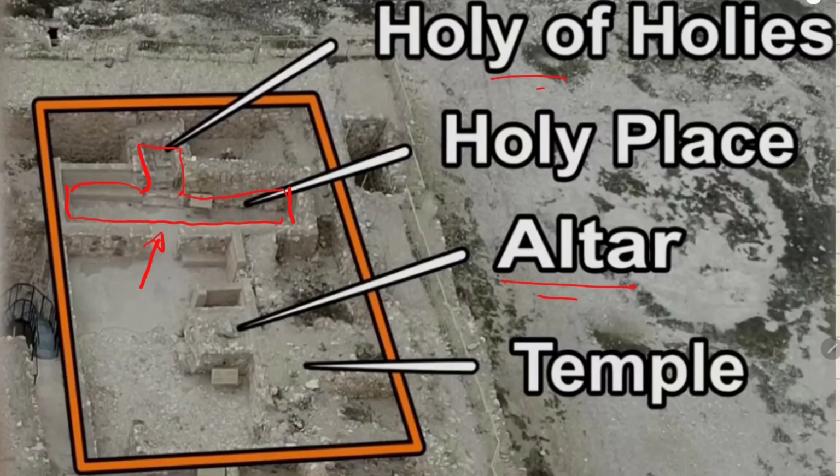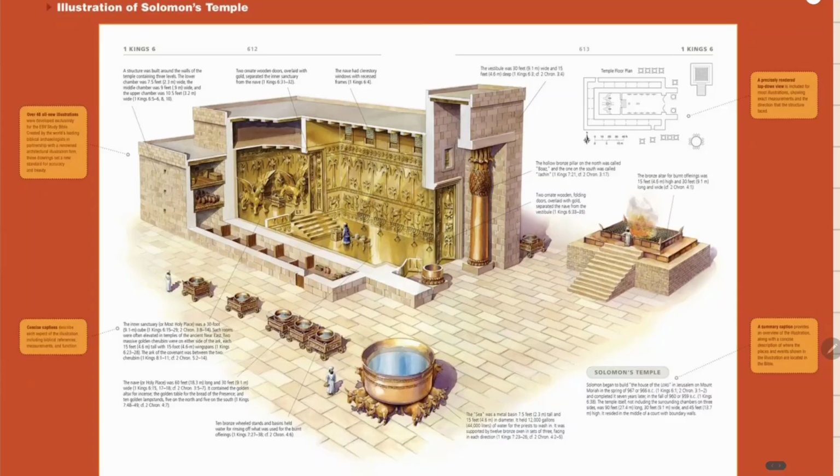Let's look at the Temple of Solomon together. So this is the house that Prophet Solomon built for Yahweh, for Allah, for our Lord, for our Creator. Again, you see the same thing. You see the altar. You enter here, and then you have the Holy of Holies or the mihrab right here. However, this is still a little bit different in terms of the setting, in terms of the layout of it, right?